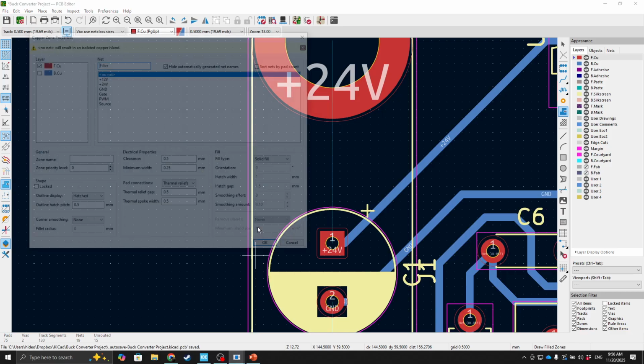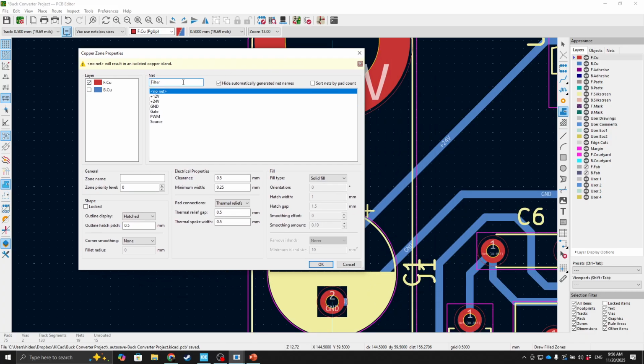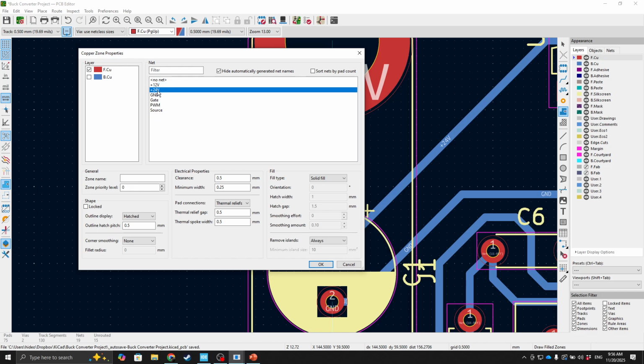Click this side, and then you need to choose which node that you want to draw. So in this case I will try the 24 volt, and then the pad connection change to the solid, and then the corner smoothing use fillet and put it maybe 1 millimeter is okay. And then oh yeah, the layer is the back side.